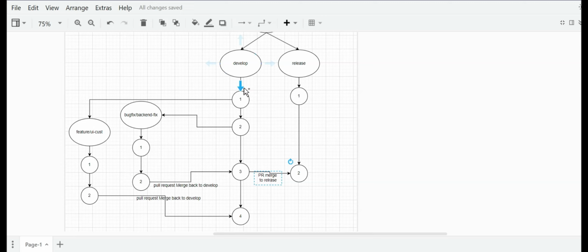The moment there is a code change or a successful pull request merged into develop, the CI/CD pipeline on the develop branch will get kickstarted with all of the unit tests and regression tests from the develop branch.